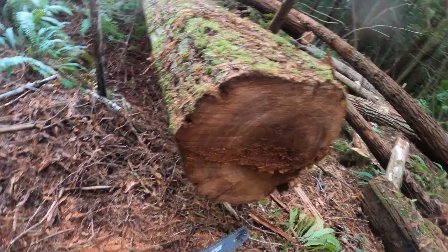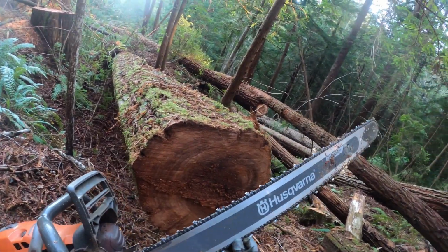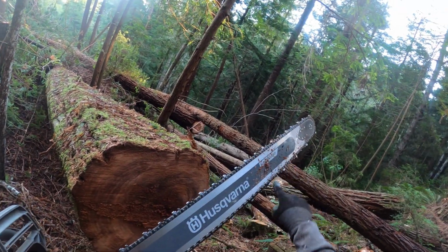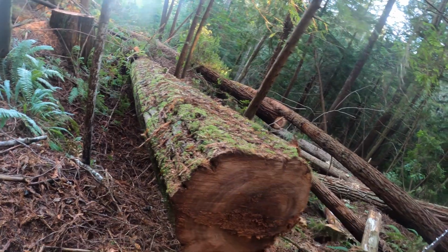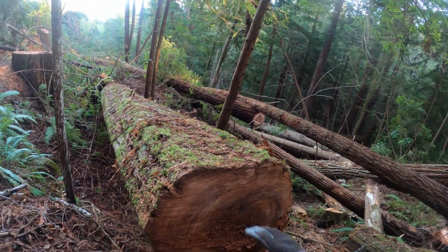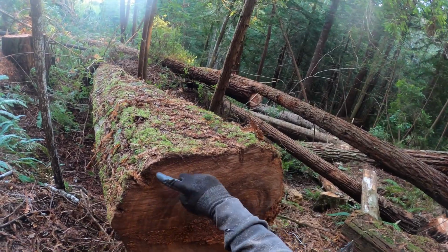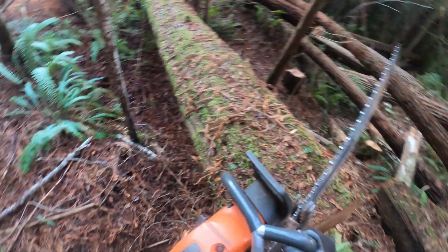So the first thing to think about is this. What way is this chain turning? Well, it's turning this way. So what you're doing when you're cutting into the top of this thing, as you're coming down into it, is you're pulling wood into the cut like this. So let's go ahead and take a slice off of here.